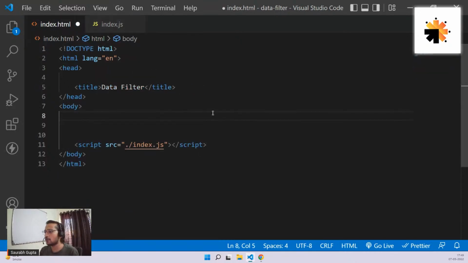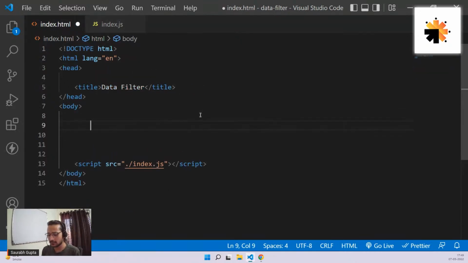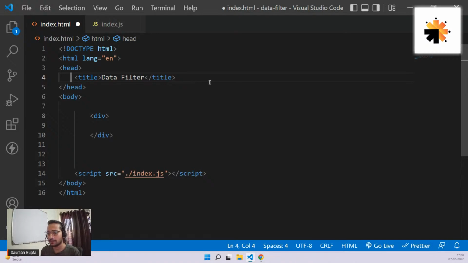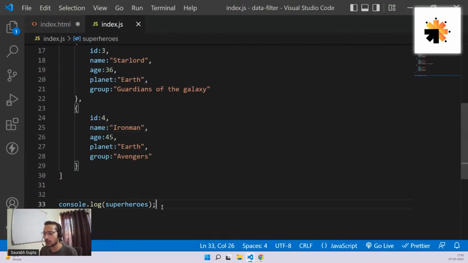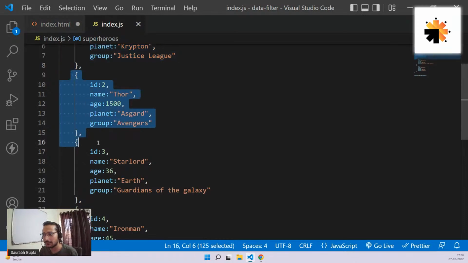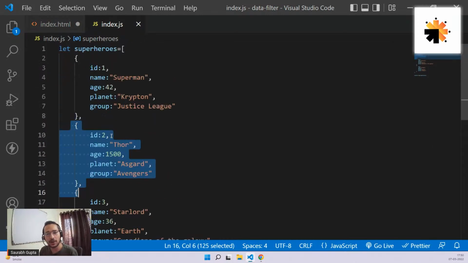Now let's first of all go ahead and prepare some basic HTML for us. So let me just create a div, a simple div. Okay, let's prepare some basic HTML quickly. So I did exactly like you said, but nothing is displayed. Did you do this? Console.log superheroes. This is very important. Dave, did you do this? Okay, so you have to properly create an array and put all of this stuff. Right? This is what you have to do.